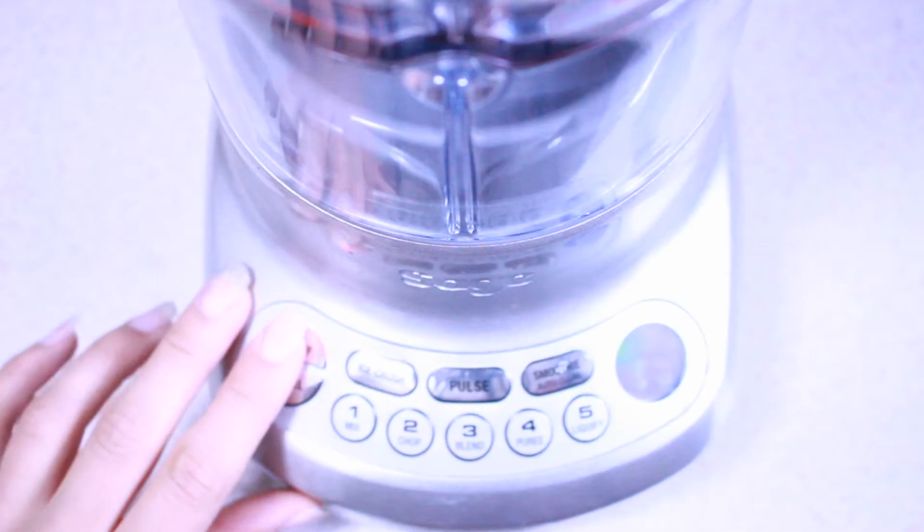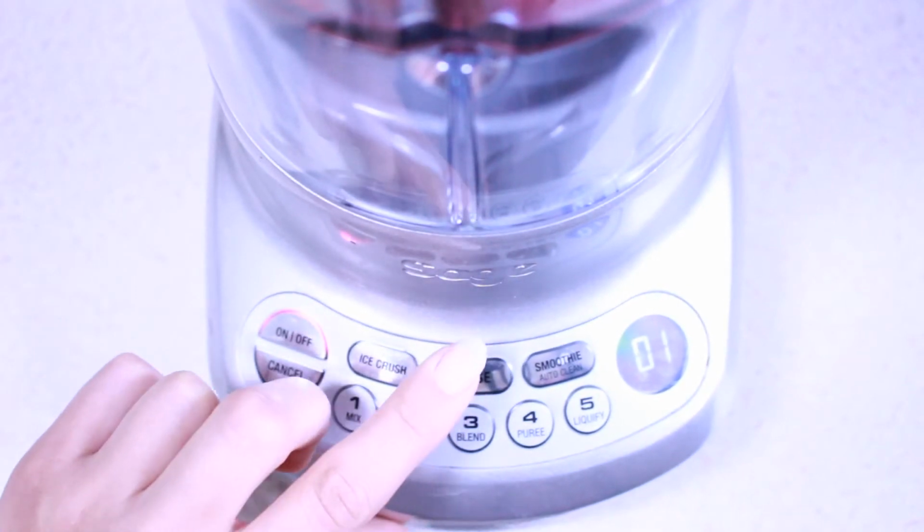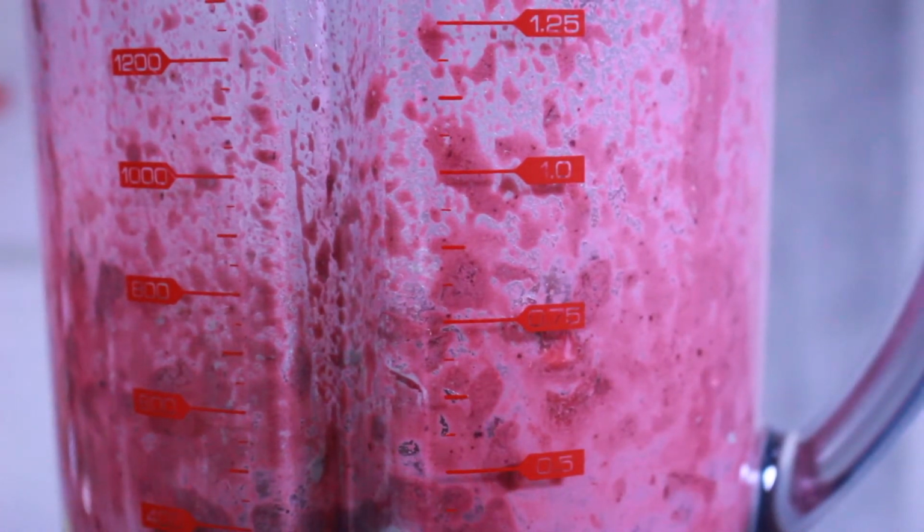And now it's time for some magic. Simply pulse the mixture a few times before you blend it in full. If only this was a smoothie. But trust me, this is not going to taste good. But don't worry, your skin is going to thank you a million times.